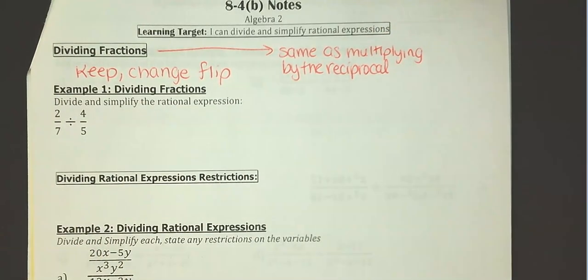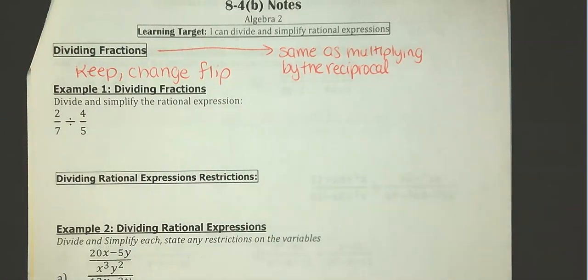And the reciprocal of a number is just the number flipped over. For example, if I had 3/4, its reciprocal would be 4/3. When you multiply reciprocals together, they actually end up being 1. So the keep, change, flip: if you're dividing one fraction by another, I keep the first fraction the same, change the division to multiplication, and flip the second fraction over to give me the reciprocal. That is how I would want to do the problem. So that's what the keep, change, flip is.